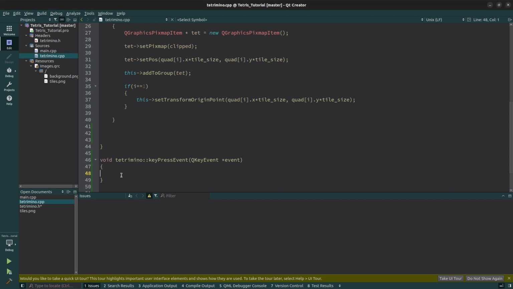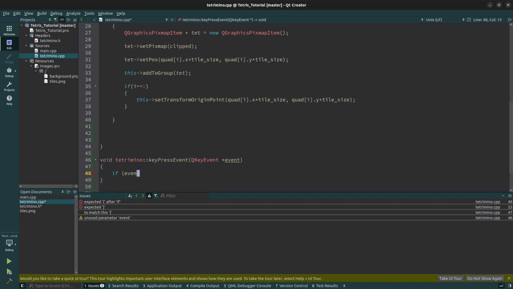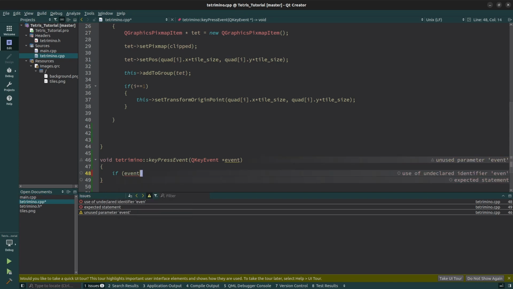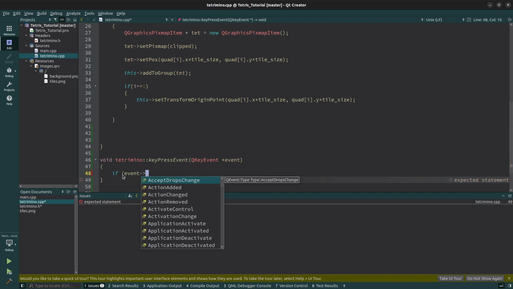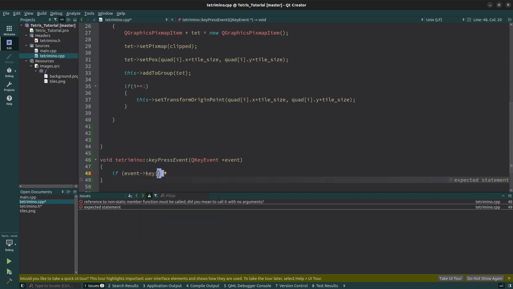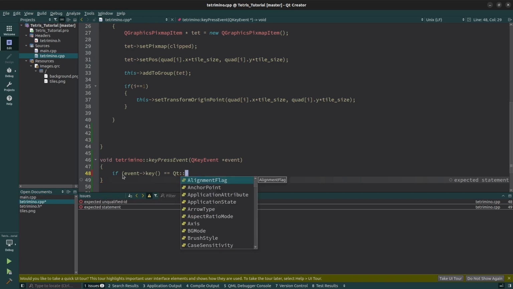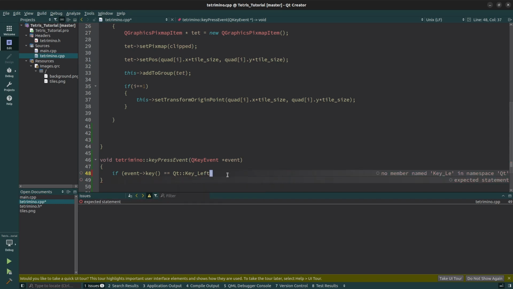Really what this is going to be is a bunch of if statements, right? So if we press a particular key, we're going to expect a response. The first one I'm going to do is the left arrow key. It'll take in the event key. We're going to check if it is the same as Qt::Key_Left.